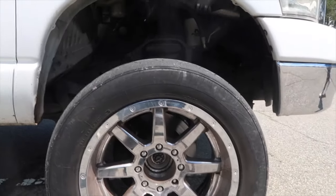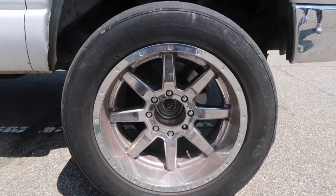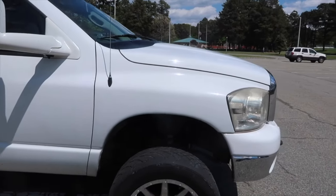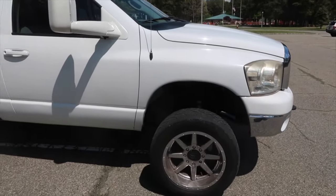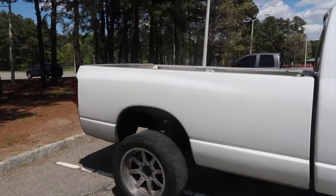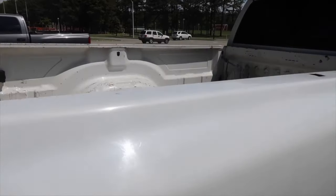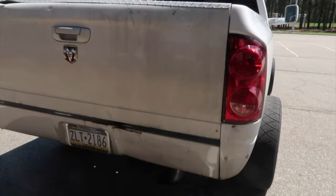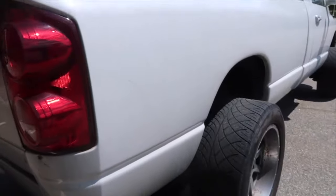I don't know the wheel specs at all. They look to me as if they're probably 10 wides on some 420s. Suspension wise, is there leveled at all in the front, or you think that's just stock? A 2-inch level kit, something like that. 2-inch leveled. Nothing too crazy. I'm trying to get some like 20x12 Fuel rims, something forged, and a new set of tires because mine are bald. All I've really done to it so far is change the oil and just driven the hell out of it.